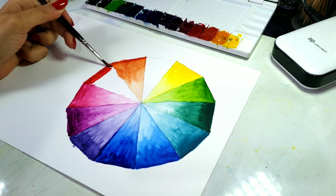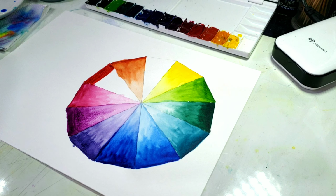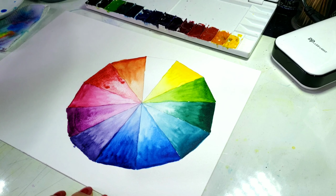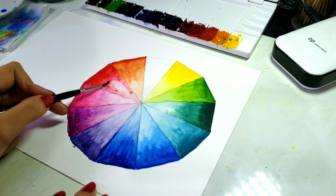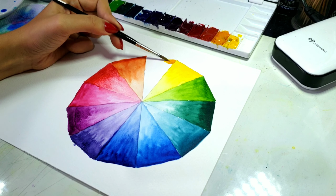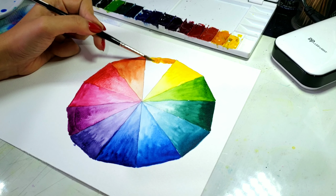This color is red to me. I don't know any other way I would call it. It's red, bloody red, Christmas red. It looks pretty and fascinating and fiery, man, fire. I have to learn how to paint fire. I don't know how. I'm going to learn and I'm going to use this red to do that. So stay tuned. And lastly, one of the most important colors also, my warm yellow.